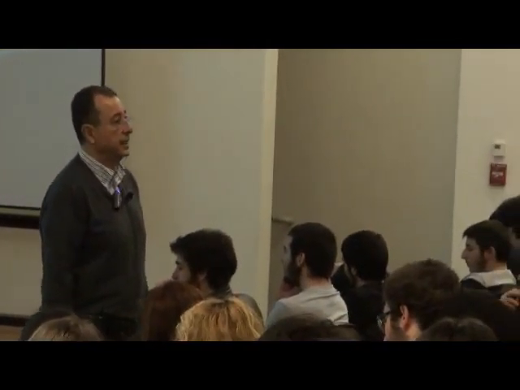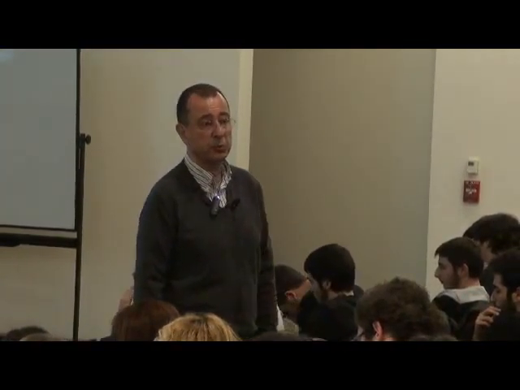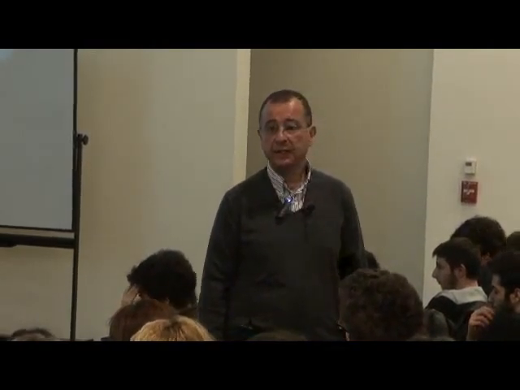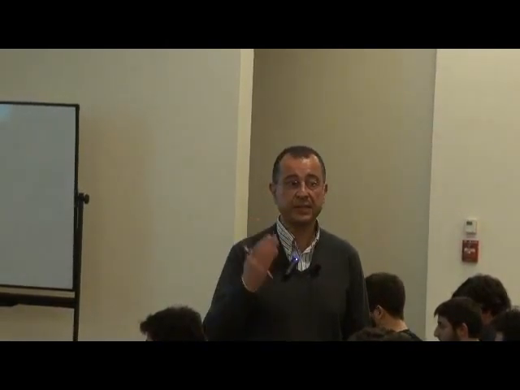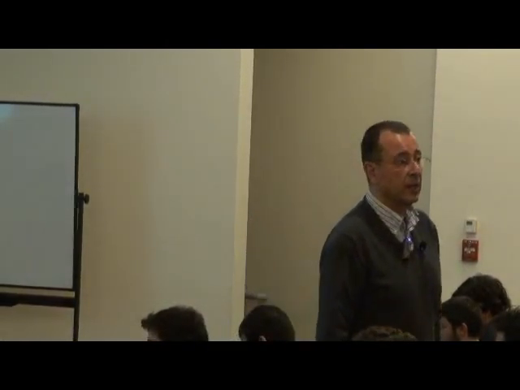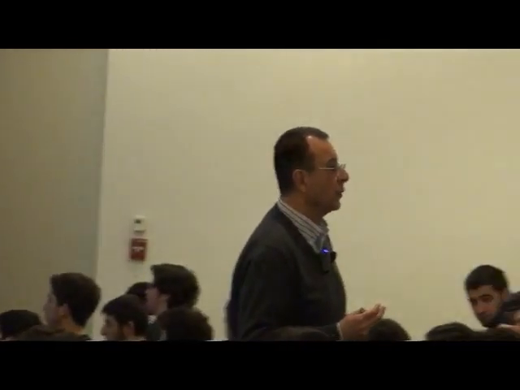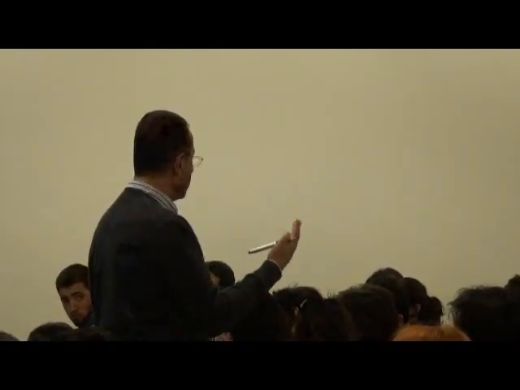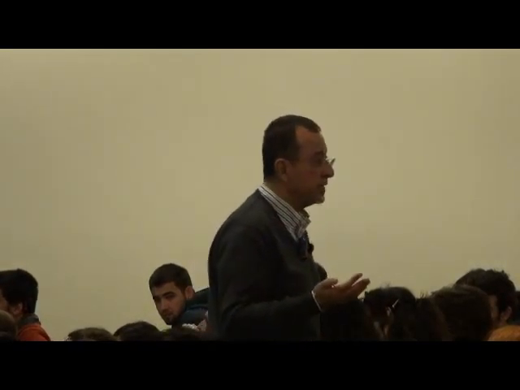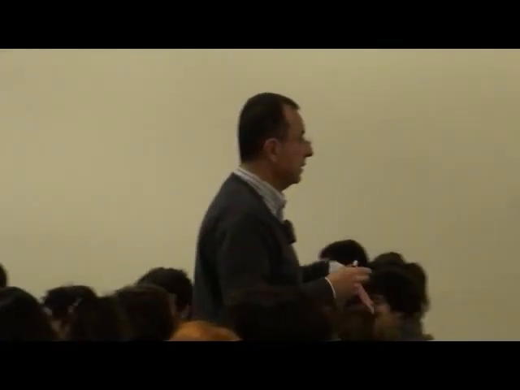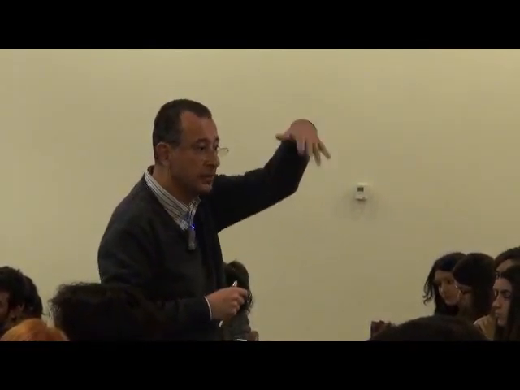Now, the experiments for this were done at the end of the 19th century. But even before the experiments were done, Einstein realized this must be like that. The velocity of light must be the same with respect to everybody. The way he realized that was by studying the equations, the laws about the electromagnetic fields. Because it was realized at the end of the 19th century that light is just electric and magnetic. It's an electric-magnetic thing, we'll learn what it is, that travels.